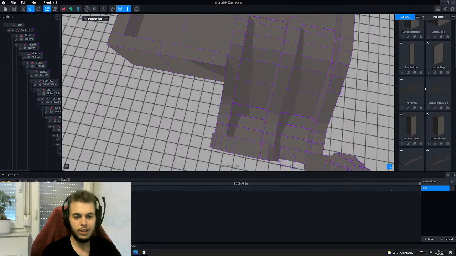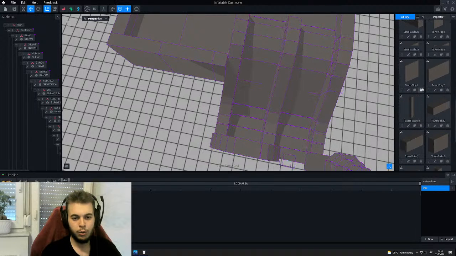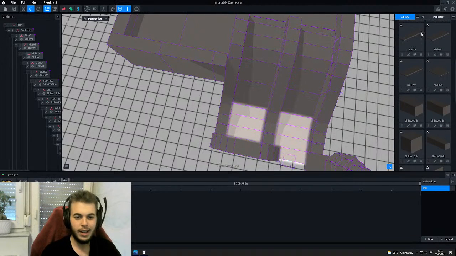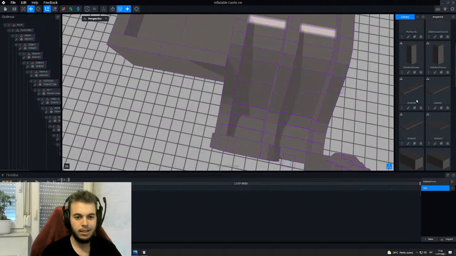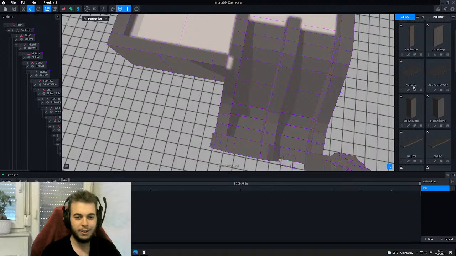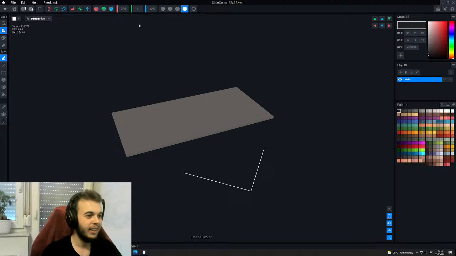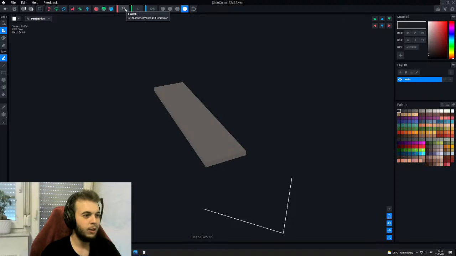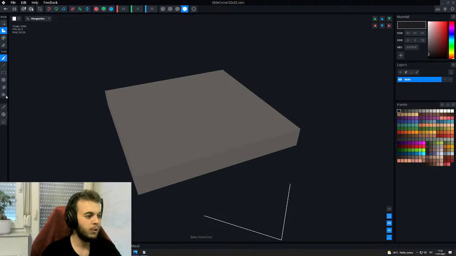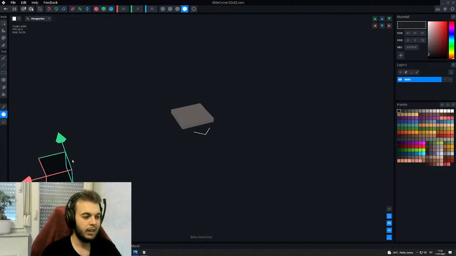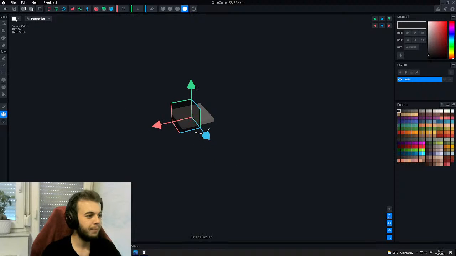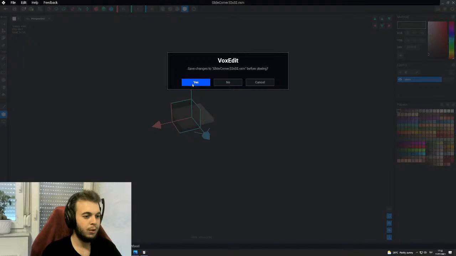So these are gonna be just like our regular corners. Let me see, where is the S? Slide, come on, where's the slide corner? Okay. And then we already know that we need to change the dimensions to 32 by 32. And then let's also change the pivot point to 16 and 16. Okay. So there we have that.